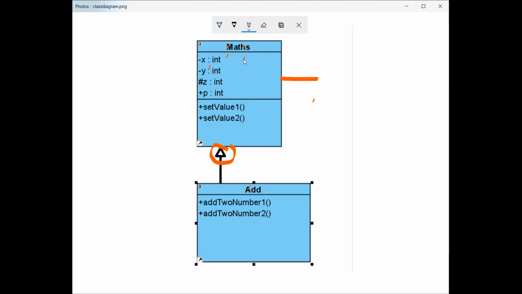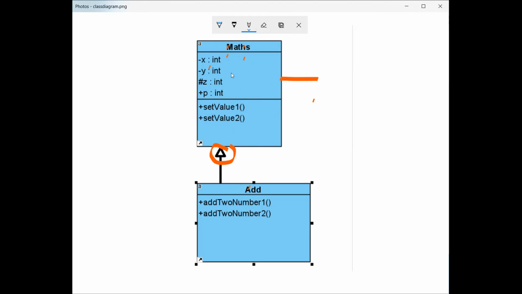You need to know how to write code according to the diagram. You have to have experience. It is very important: this is UML notation, a class diagram, and it shows the relationship between two classes, the inheritance relationship, the is-a relationship.